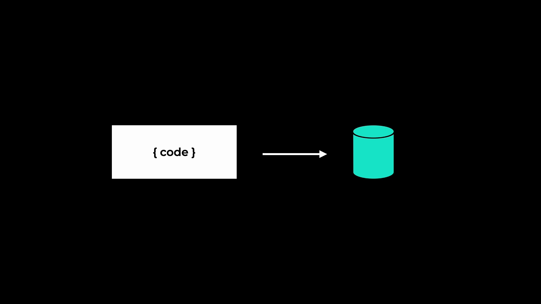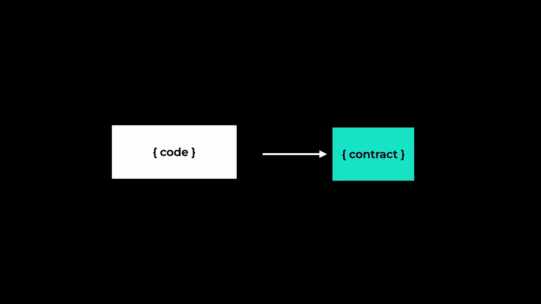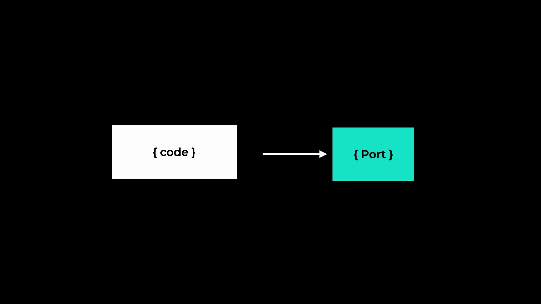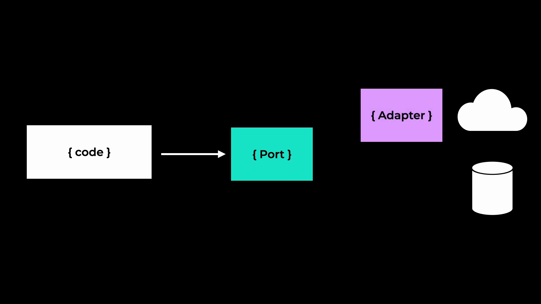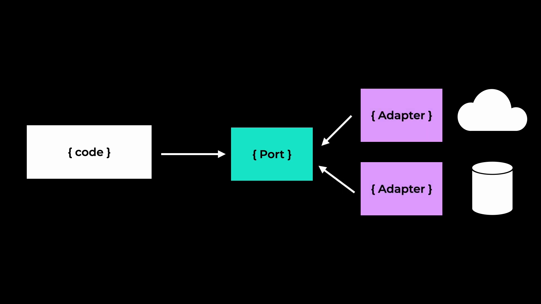Alistair realized that when your code is interacting with a database, it in fact follows the same pattern as interacting with an API. That means you have the possibility of creating a contract that will work as an abstraction for the technology on the other side, because the utilization patterns of those technologies are kind of the same. And to this contract, we call them the ports. Now that you have that contract — that port — you can connect to any type of technology you want. The only thing you need to do is implement a simple adapter that converts things from the contract into the desired technology, acting as a translation layer. And it's due to those names, ports and adapters, that hexagonal architecture is also known as ports and adapters.